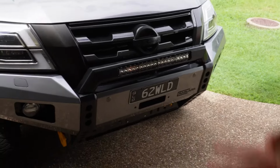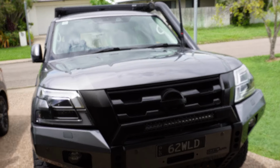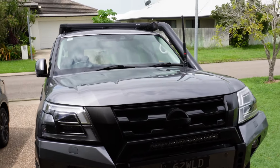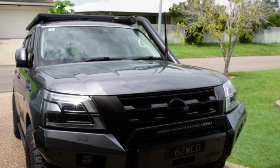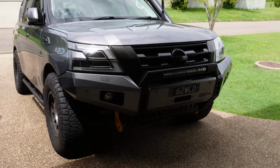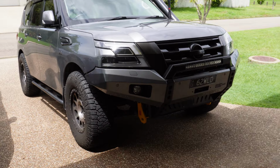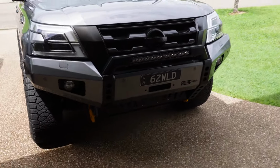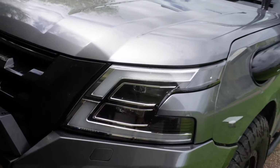I've already got the switch inside the car anyway, so that's a heap easier, and I won't have to worry about mucking around with the light bar on the roof, so that's okay. But wow, doesn't it just completely transform the look of the car? Really happy with how it looks. Awesome bar, really impressed with the quality, as I knew it would be.